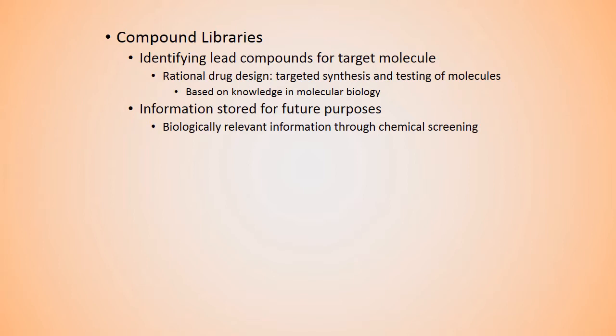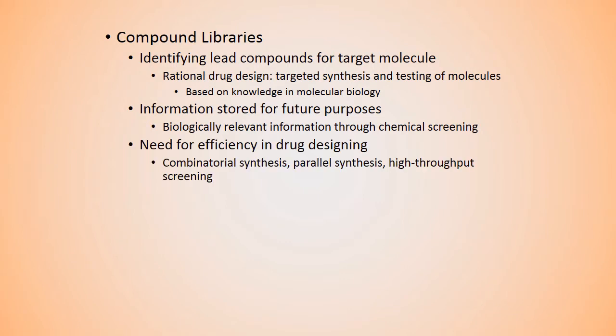What these libraries do is take all the information we learn about all these different compounds we are testing. We are cataloging all the tests for these compounds, and we're going to store them for future purposes, because maybe the compound they're looking at is not targeted for the disease they're trying to work with, but it may work for the next disease. So they don't want to lose that information. We create a library of knowledge of the compounds being used for pharmaceutical purposes. They're going to create all the biologically relevant information through the chemical screening process used, and we're going to talk about all these different processes.